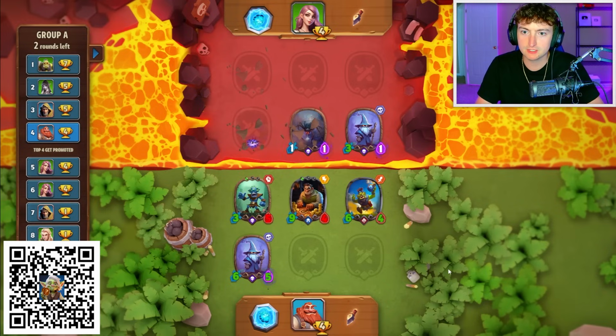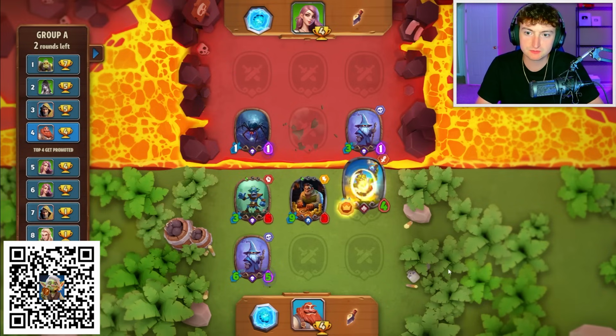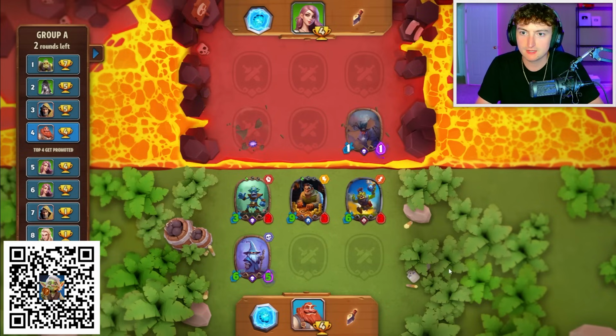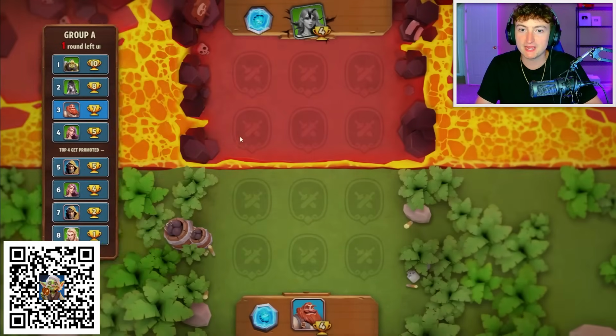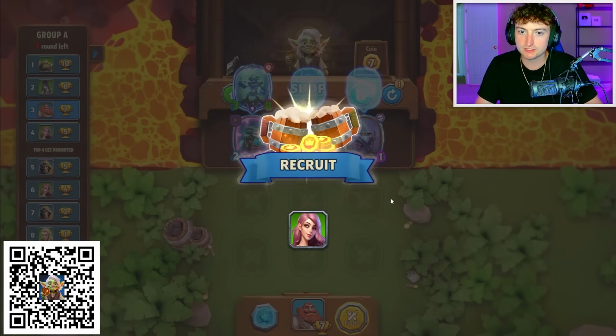Yep, that's good. Take care of the spiders. Should have no problem. And that is how you do it. Beautiful. Okay, so we're back in top 3. And we got 7 coins to work with.